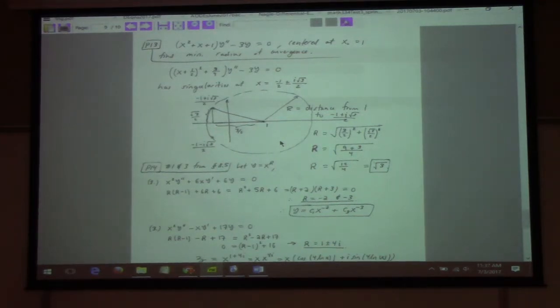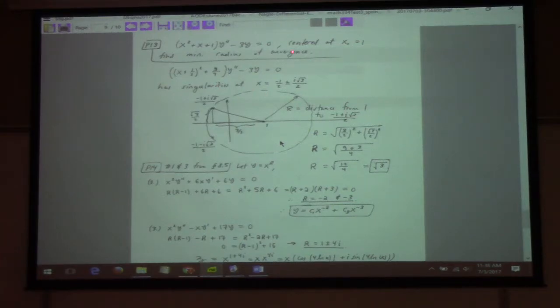But it's also true, equivalently, that if you have a coefficient function for y prime prime, if that's 0, it's going to give you a singular point. So I just think in that way. So anyway, when is this going to be 0? Well, complete the square, if I did it right: x plus 1/2 squared. I had a 1 here, which is 1/4 plus 3/4. So there we go. My singularities are at minus 1/2 plus or minus i root 3 over 2. So that's roughly here and here, yeah?